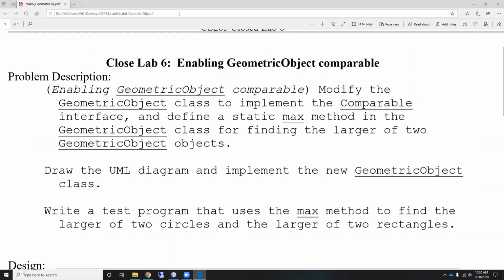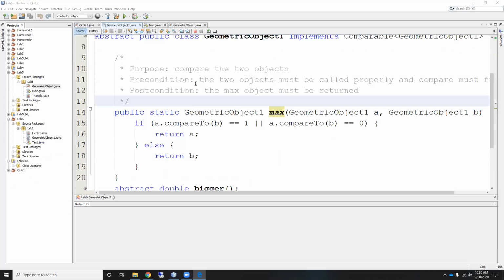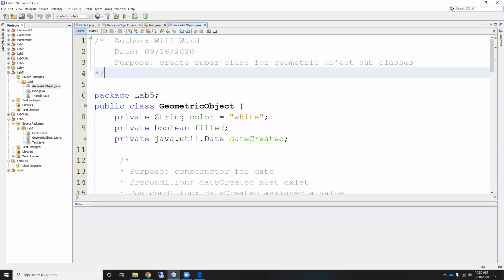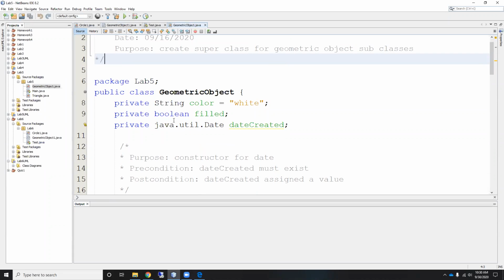Yeah, the geometric object class, the one from the textbook. Do you have that geometric object class from the textbook? Yeah, this one. Okay, then let's go back there. You have this geometric object, you have the color, fill, and date?